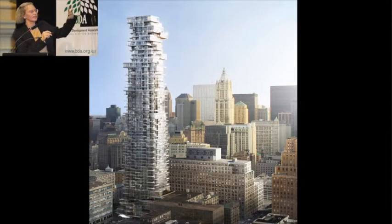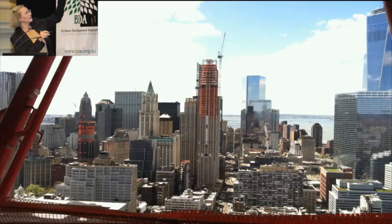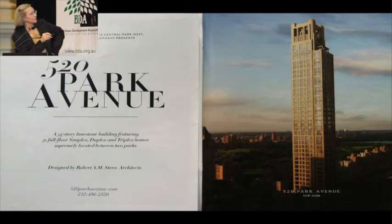And design matters in a lot of variations, but the Herzog and de Meuron project, this is the view from the construction elevator looking south to One World Trade Center, and the Silverstein and Robert A. M. Stern project under construction there, another super slender, which is called 30 Park Place and combines a Four Seasons hotel in the base and apartments above. There are some mixed use among these, but the residential is the high end in every aspect of the projects. And that's what it looked like in the rendering. Another Stern project just off Park Avenue on one of the cross streets. And this one has, as you'll see in a later graph, just 183,000 square feet of floor area within it.